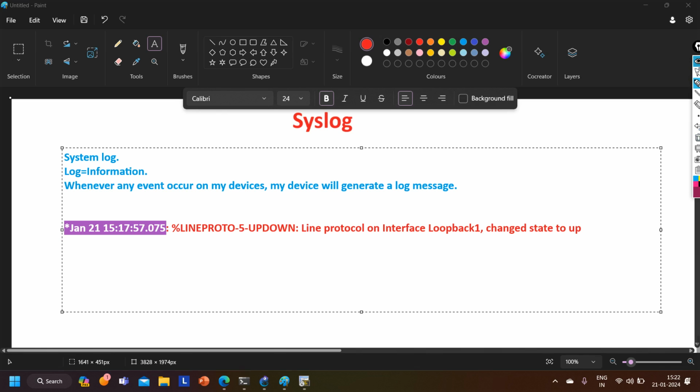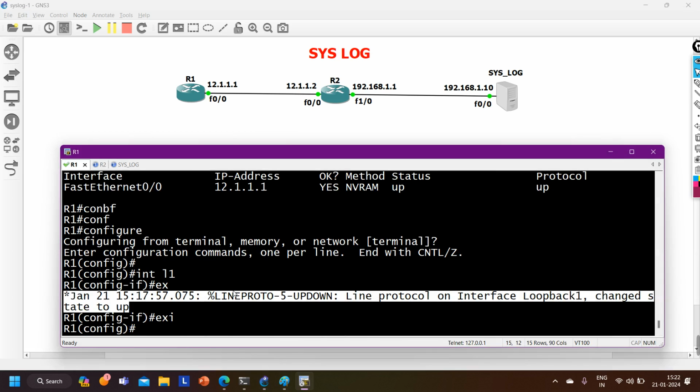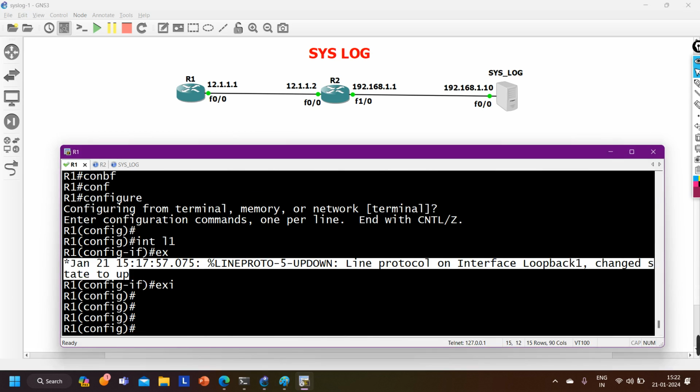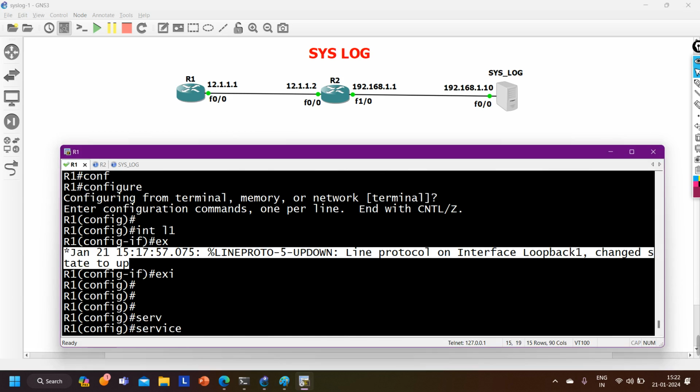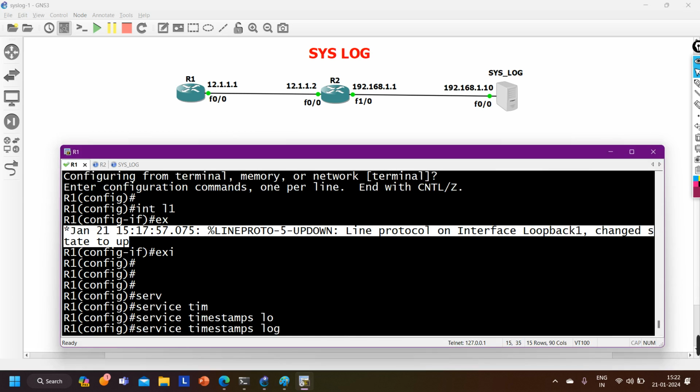Again I am going to take the console of R1, and on R1 if I run the command service timestamp log, see, by default this command is enabled. This is a hidden command. If you disable it, by saying no service timestamp log, your router will generate log messages without date and time.